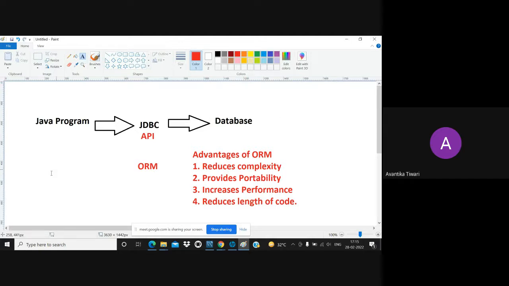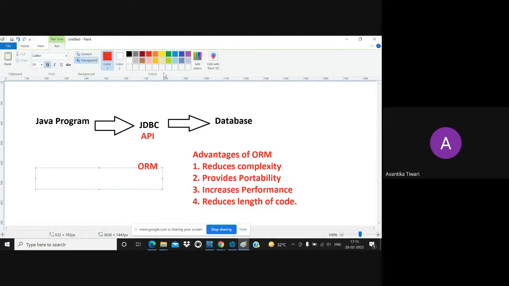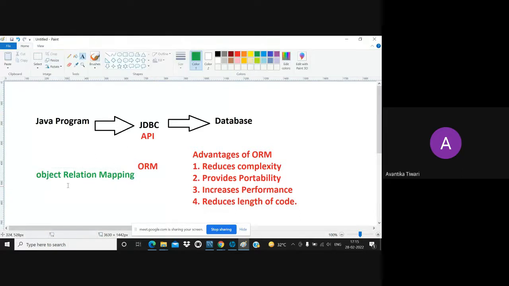And that is why the full form of ORM is object relation mapping. It maps the data present in object model form into relational model form.